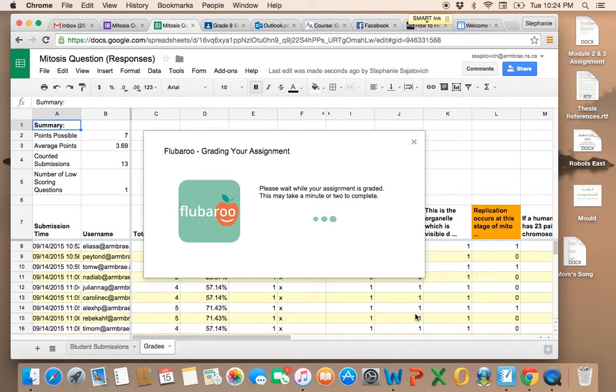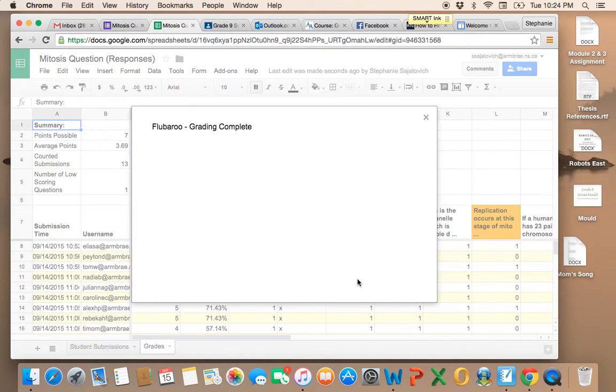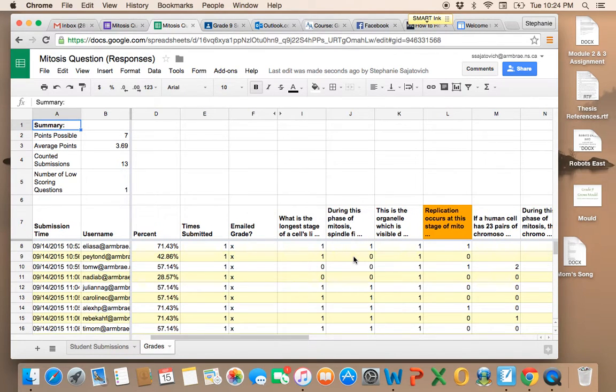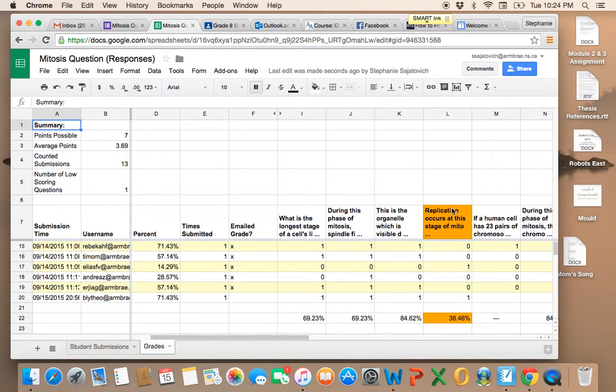As you can see, it does it quite quickly. It gives a few different pieces of information, which I thought was really interesting. It tells you averages here. It also tells you what the student's percentage would be. It also tells you, for each question, how many points each student got. And it identified the question which was the most poorly done. That was really important for my teaching.